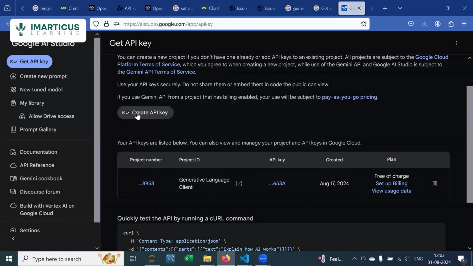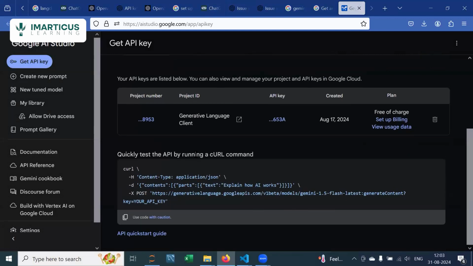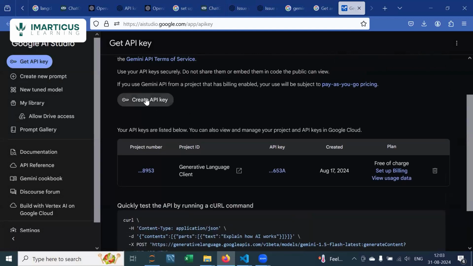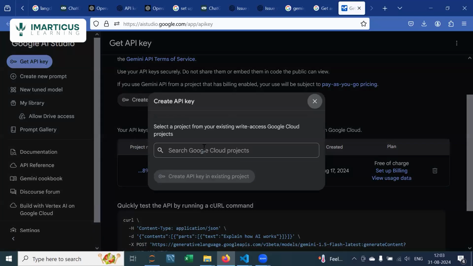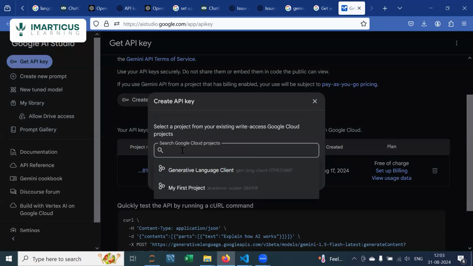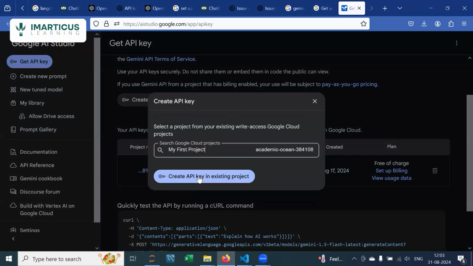Okay, click on create API key. Maybe type something, maybe first project or something. Create API key in existing project.